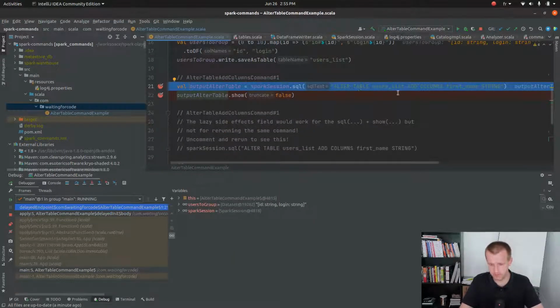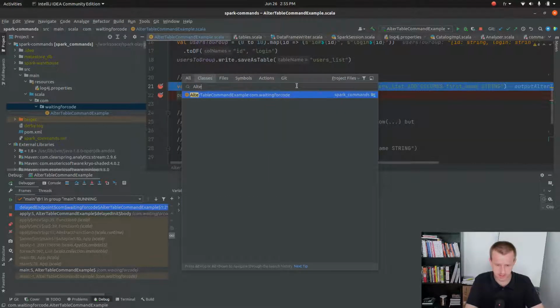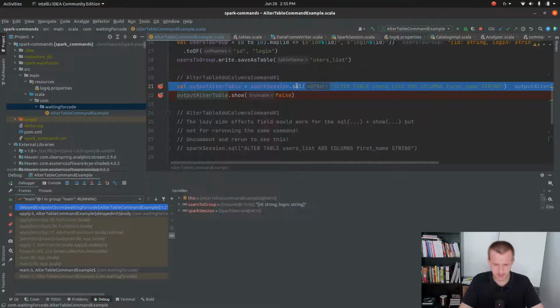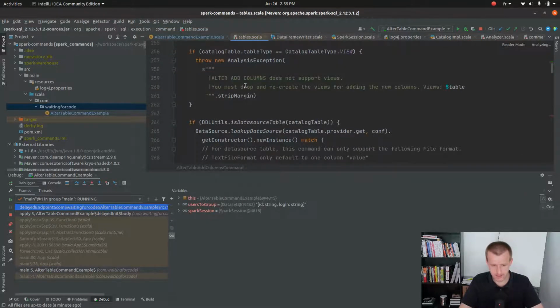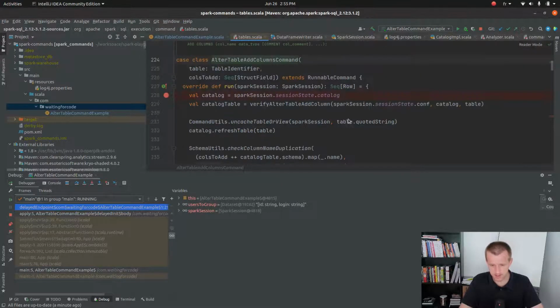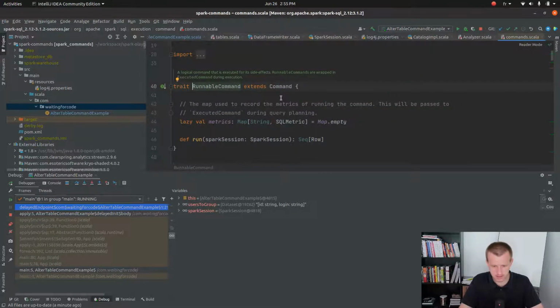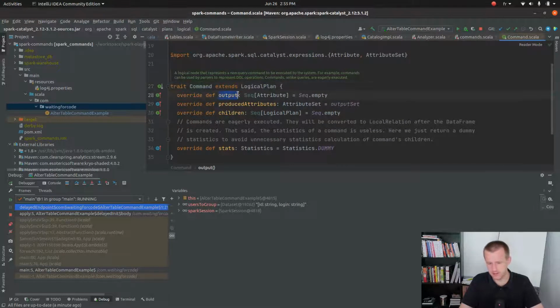table statement. So here I will add a new column, and you can see that I'm calling the show method on top of the data frame which is returned by this alter table column. An important thing though is that this alter table command will return an empty data frame, simply because if you check the implementation you will see that the output is inherited from this command and it's empty.